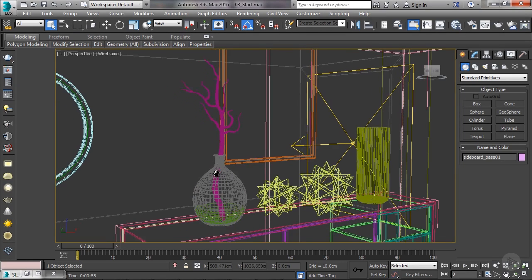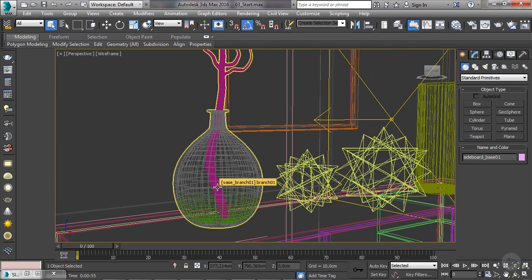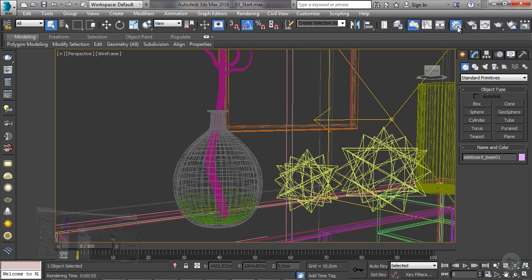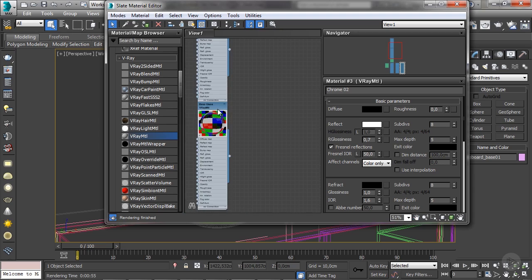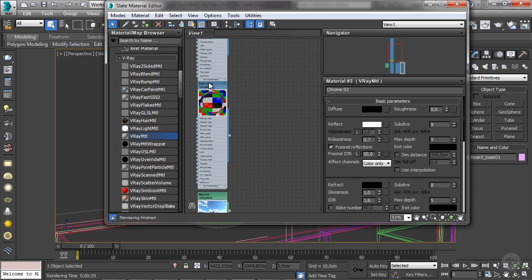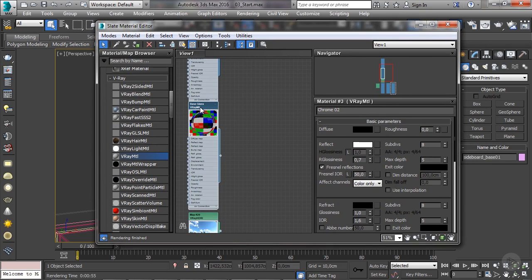Now it's time for us to focus our attention on the glass and the water of the vase. So let's go ahead and start with that. Open the material editor, and in here we already created a base glass in our first module. So we're just going to make a few changes on this base glass in order for us to have the vase material. So I'll select it, hold shift, click and drag.